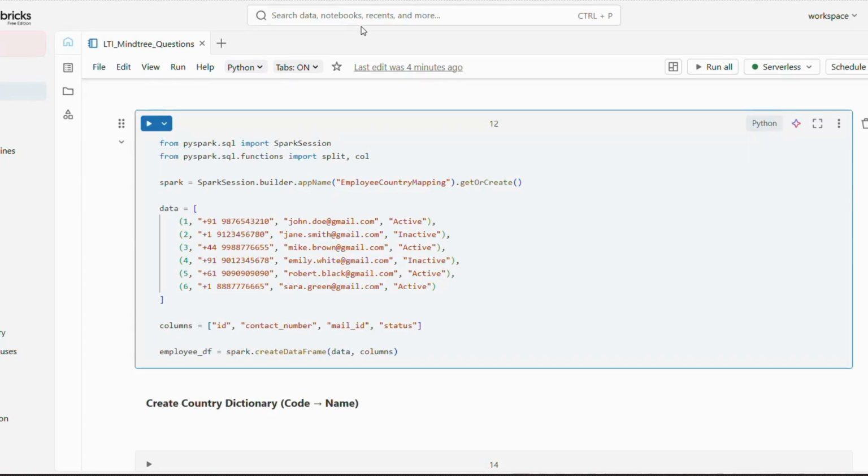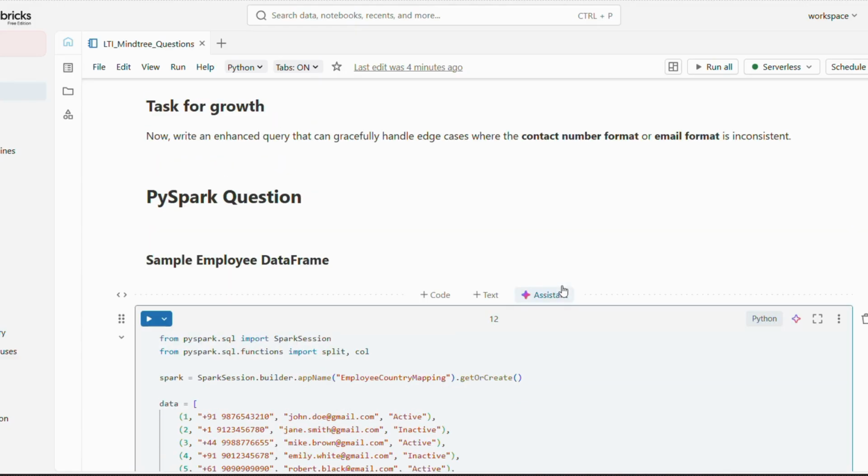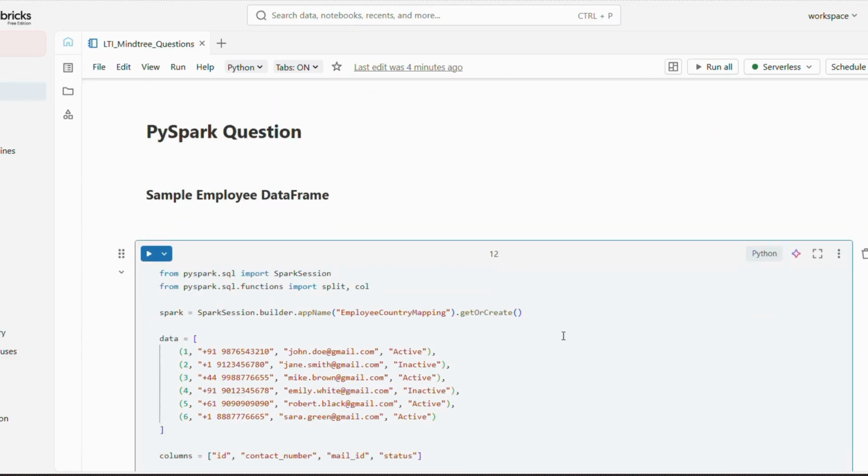In this video I'm going to explain a PySpark coding question asked in LTIMindtree. In one of the last two videos I explained the whole interview process of LTIMindtree. Recently LTIMindtree is taking walk-in interviews, or you can say face-to-face interviews. In the second video I explained the SQL coding question they ask, and in this third video I am explaining a PySpark coding question.